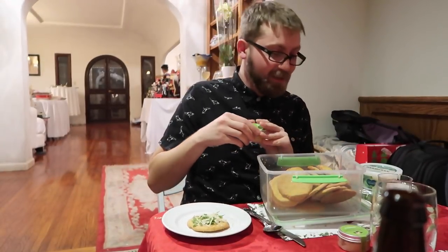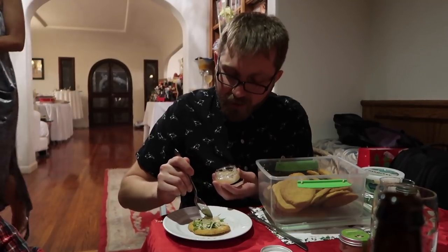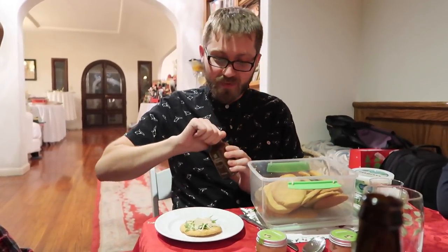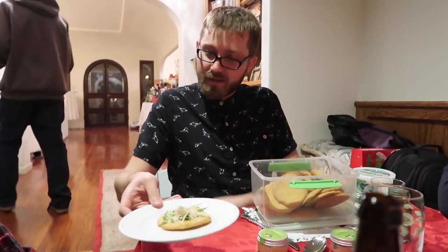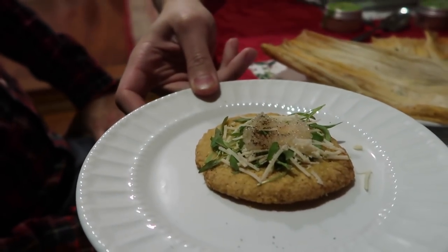And then this is finger lime pearls. It's like a whole caviar situation. I'm making these fun cookies. And then a little ancho chili powder gives it a hit of that spice. Not too much. There you go. And then bam. Alright, we got a cookie bar station.